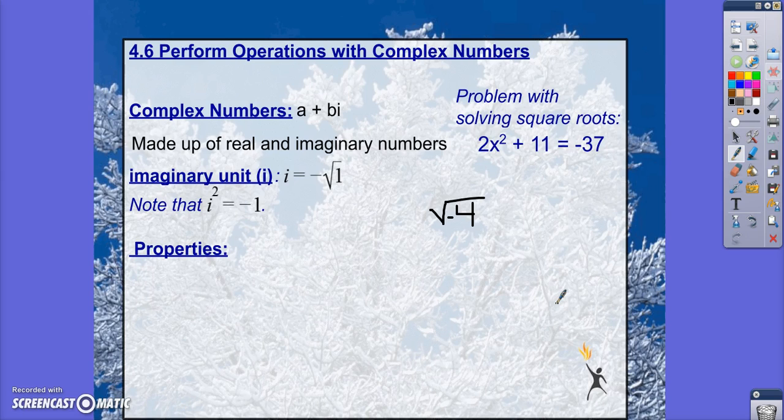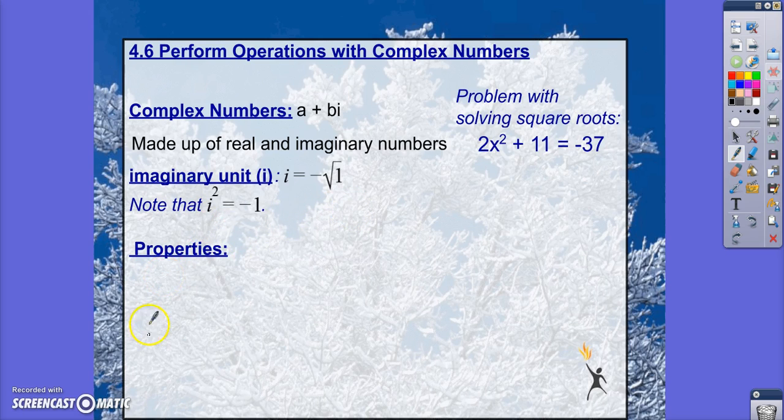The reason why we need to have imaginary numbers: in order to overcome this problem, math has created an expanded system of numbers using the imaginary unit i, which is the square root of any negative number. So we are adding numbers. Up until this point, you've only dealt with real numbers. We're now adding the imaginary spectrum. So we'll talk about it a little more as we go. Imaginary unit: i equals the square root of negative 1, and then note that i squared equals negative 1.